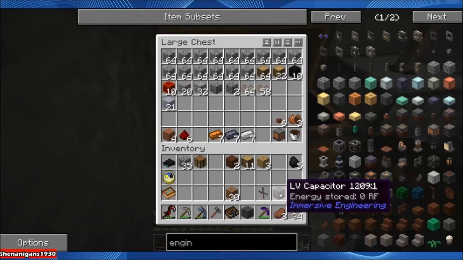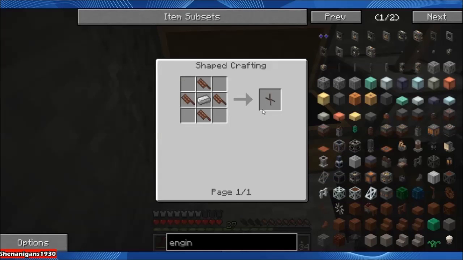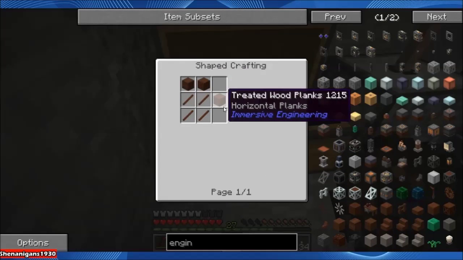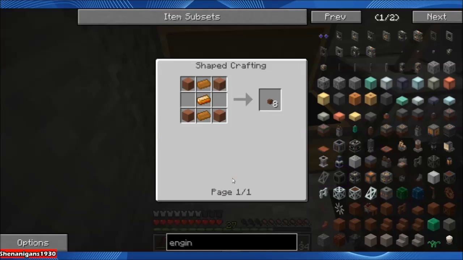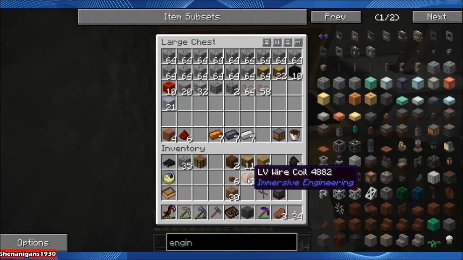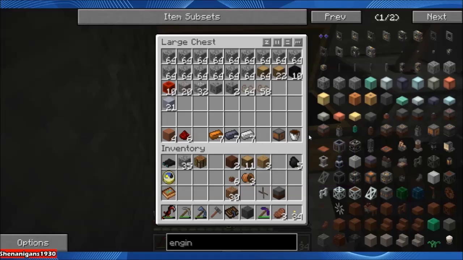You can see the recipes right there if you want. And the windmill takes a lot of parts here. Yeah, so I went and got all that done up, and I've already had some wire coil and some connectors. They're not terribly difficult to make. The connectors use hardened clay and copper, and the wire coil is copper and stick. That gives you 4, so it shouldn't take too much.